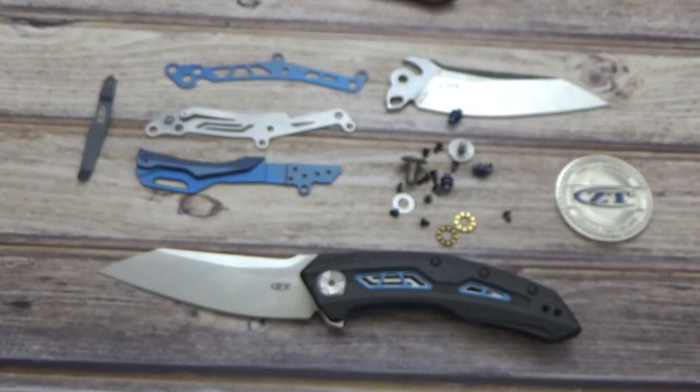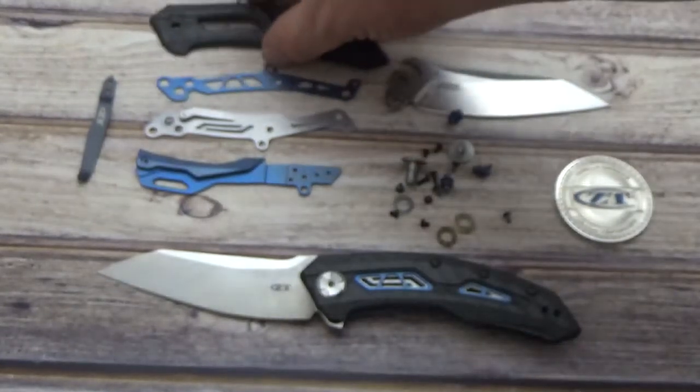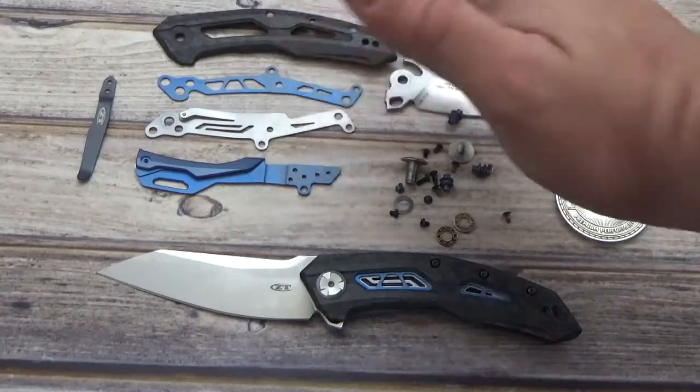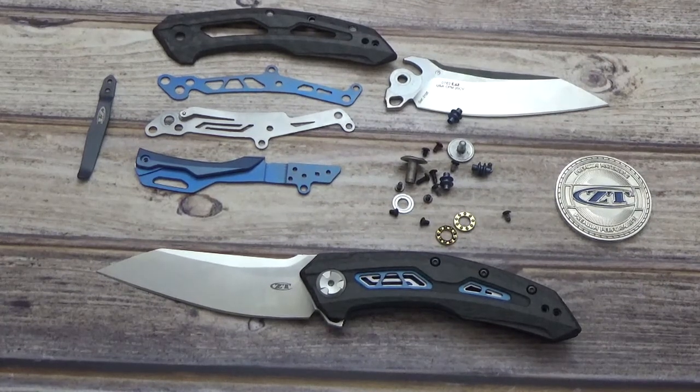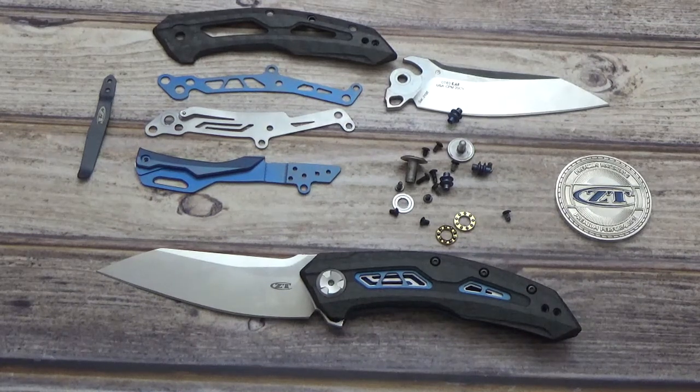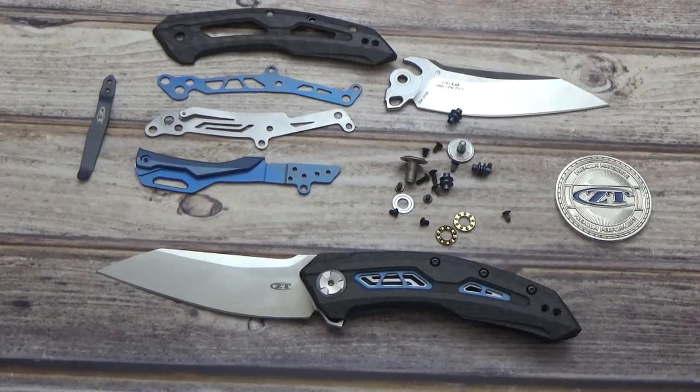Of course, I wanted to come home and just jam on it and get it taken care of, but life gets away from us sometimes and there's other things to do. So these are all of the basic components of the knife. Designed pretty well, with the exception of the flipper. I do like that they put a lanyard pin back there. Definitely something that they thought about, which is nice, just because I really like lanyard. But this is the basic configuration of the knife.